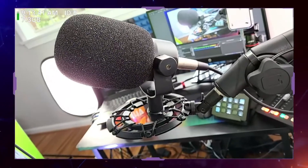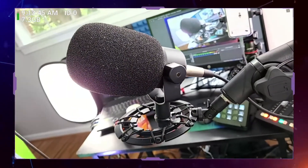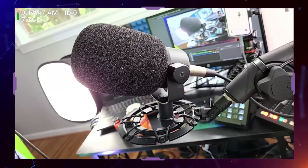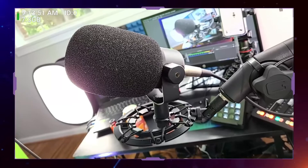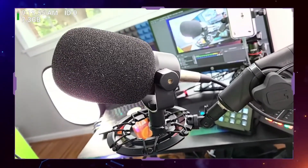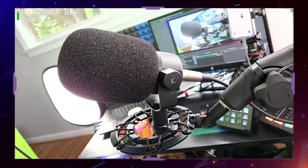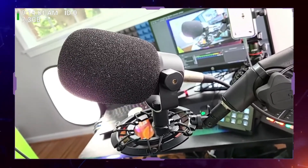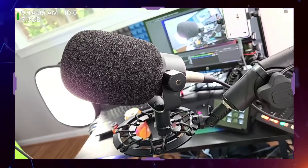Here it is. I've got it mounted on a little shock mount, but what's interesting about this mic is that you don't have to have it mounted in a shock mount because it's actually got a built-in internal shock mount to reduce vibration inside of the actual microphone itself. Also, you don't have to use a pop filter on it — it's actually got a pop filter inside of the microphone to help reduce pops, all inside of the unit, which is really interesting.